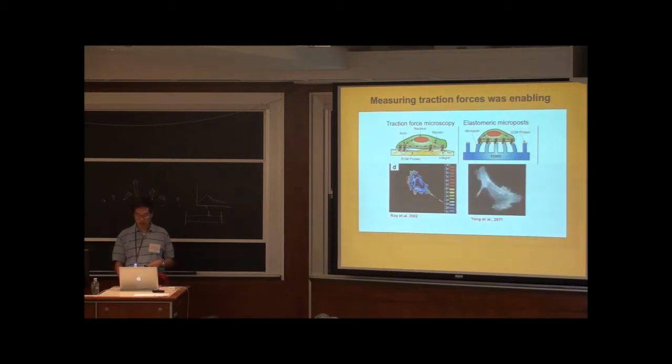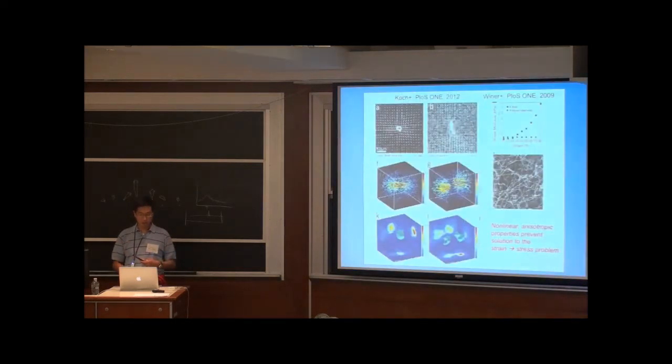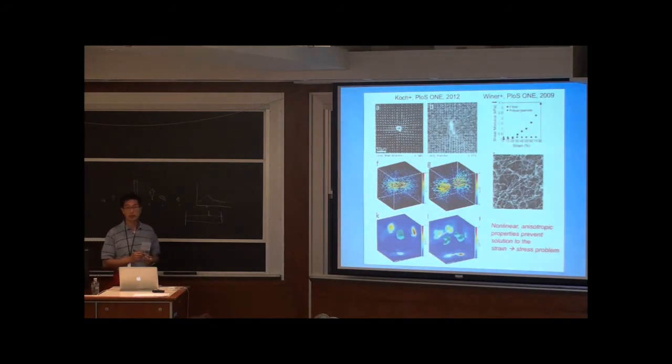But one of the big questions is that all of this was based on using planar substrates. And as I had shown you in examples in morphogenesis, cells aren't always on a surface. Sometimes they're embedded within a material and they're sort of pulling. And by changing the dimensionality of the situation, the boundary conditions, maybe the mechanics change, right? So what we'd really like to do is also measure those forces when cells are within a 3D environment and see what happens.